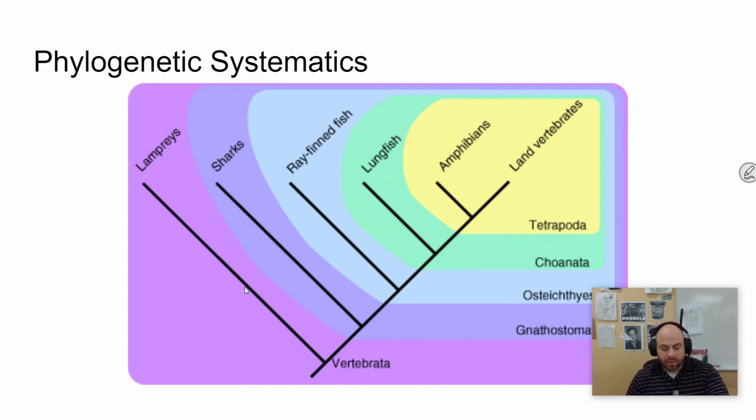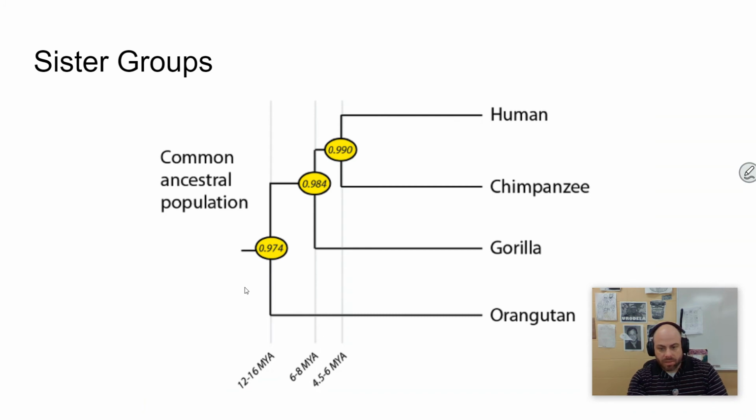And this could lead to another concept, which is the concept of sister groups, where you have two monophyletic taxa that have a recent common ancestor. You could take primates, for instance, or you could even look at humans and chimps, as they show a recent common ancestor, and oftentimes they're considered a sister group in that way.